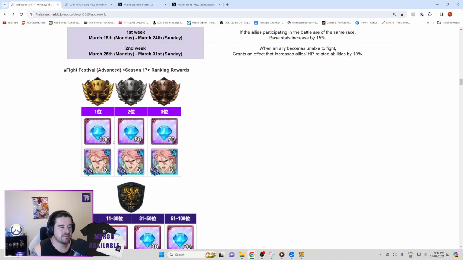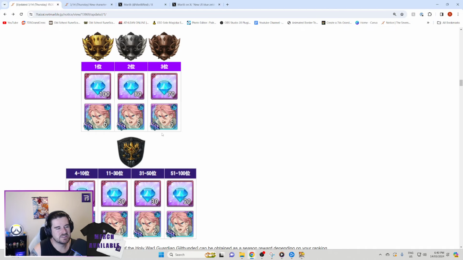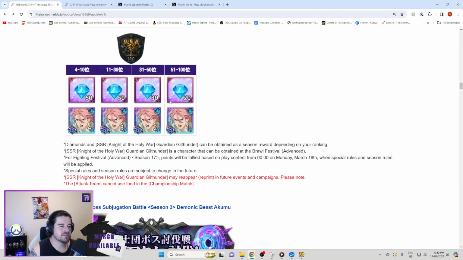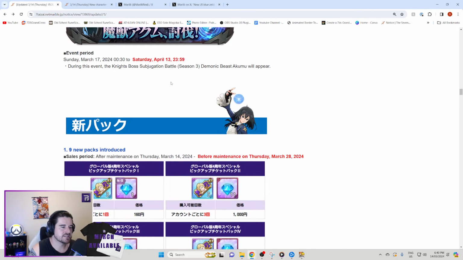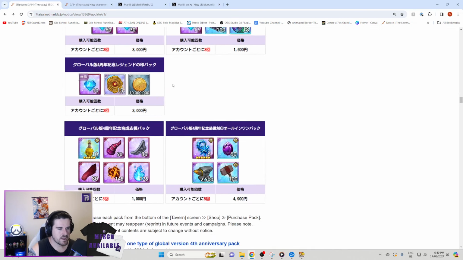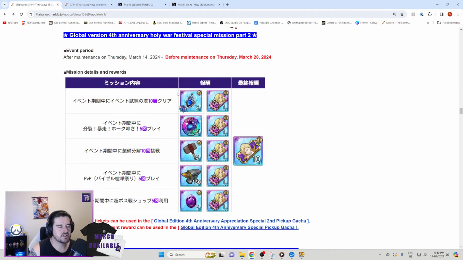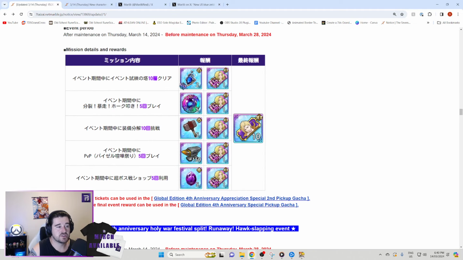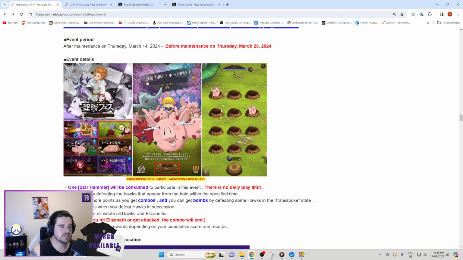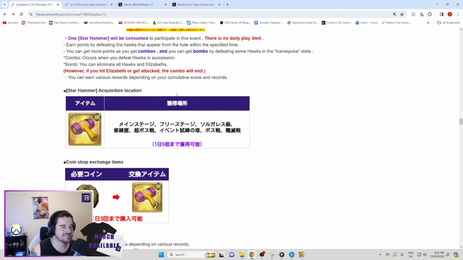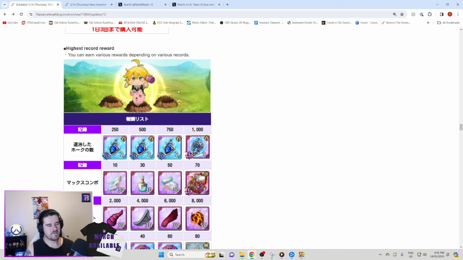Yeah, this is for Fight Festival, for special Guild Thunder. PvP Guild Thunder doesn't really apply to most of us. Packs for buying for Gelda. Okay, cool. So these are all the different summons. That's 5. Plus, then they'll get you a free summon for Gelda. You've got the Whack-A-Mole Hawk event. It's always annoying.